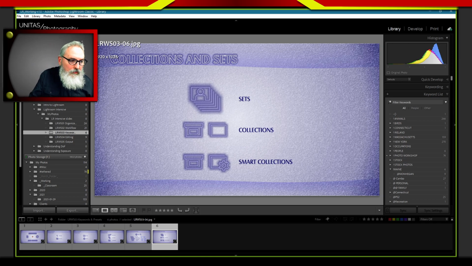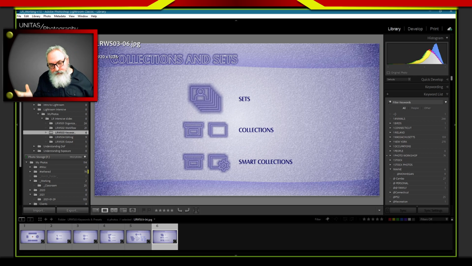Now, the nice thing about having a decent set of keywords is that you can build a smart collection based on specific keywords. So going back to the calendar project example, where you want to create a calendar of flowers, you can start off by creating a smart collection that collects anything and everything in your catalog that is labeled as a flower.